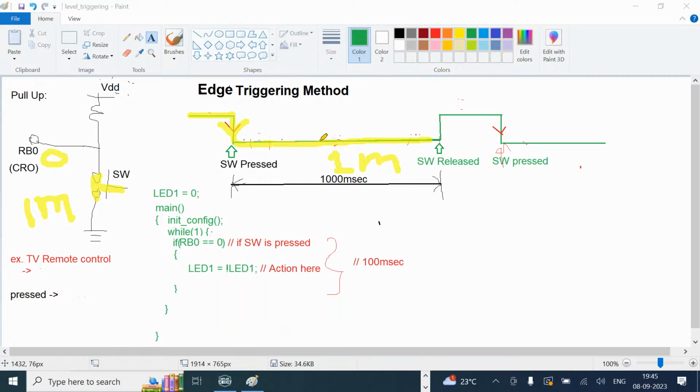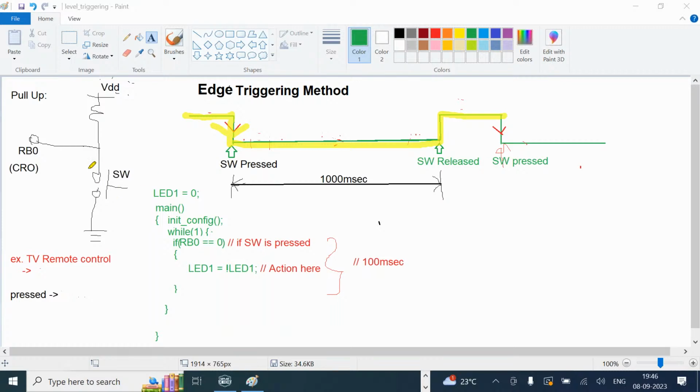Understood now? Why, Vigneshwar? Why still two? Don't you see just one edge I got here on one switch press, right? Next time, again here I release my switch. Okay, see here, I release the switch, no switch press. As soon as I get the one edge on the first switch press, and here I release it, it will be a rising edge, or the signal becomes high.